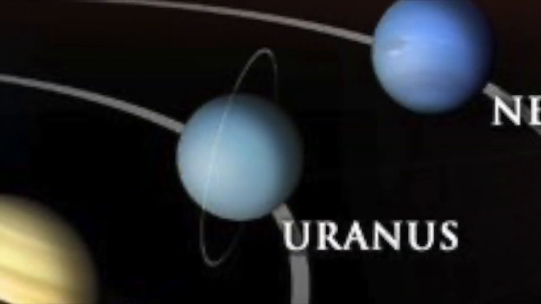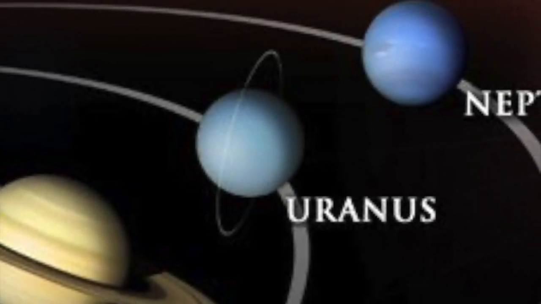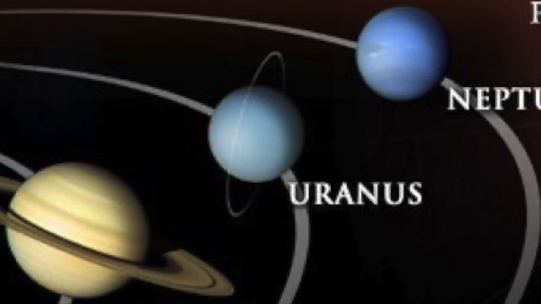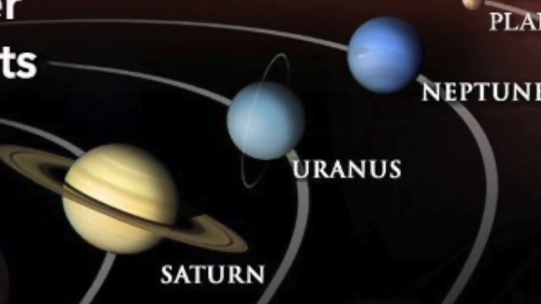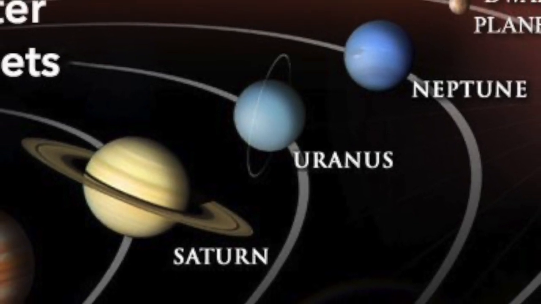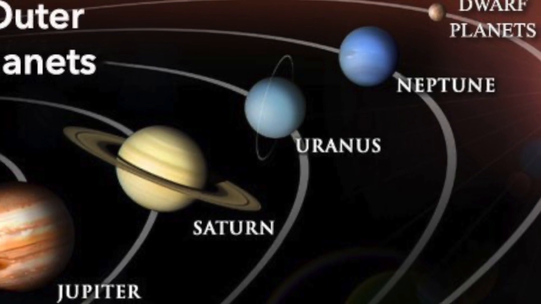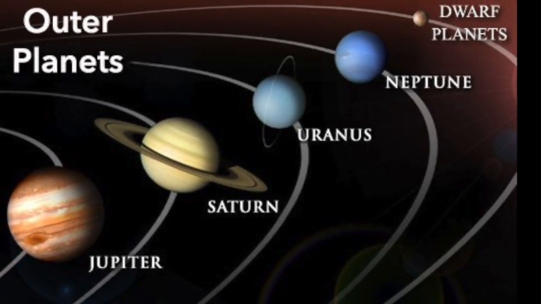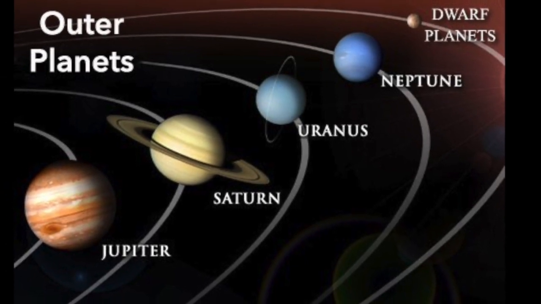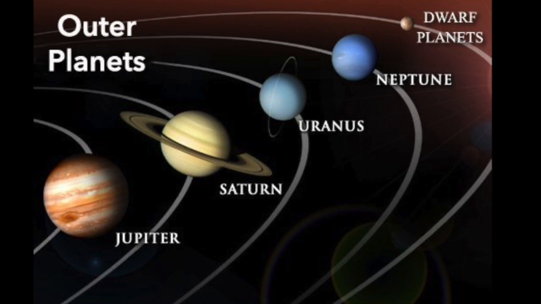Uranus is our seventh planet from the Sun. The axis of Uranus is tilted so far that, compared to other planets, it rotates on its side. This makes seasons on Uranus last more than 20 years. Deep inside Uranus, heated gases bubble and burst onto the surface, causing bright clouds to form. Uranus has a system of at least 13 faint rings.